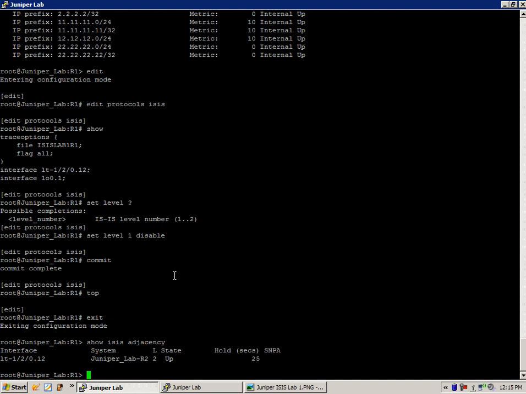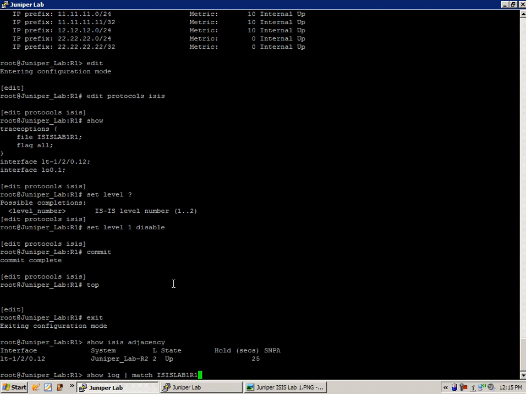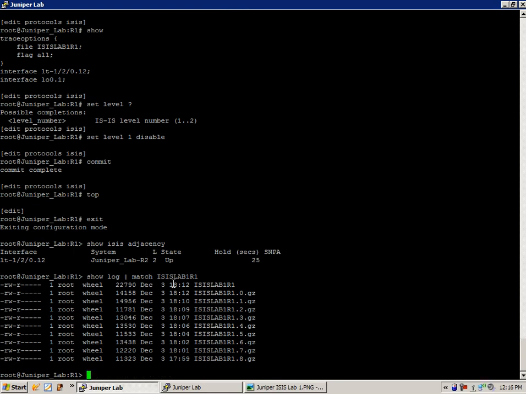So one of the things that I want to show you on R1 is that if I do a show log, ISIS lab 1, R1, and match on, let's see, what do we want to match?